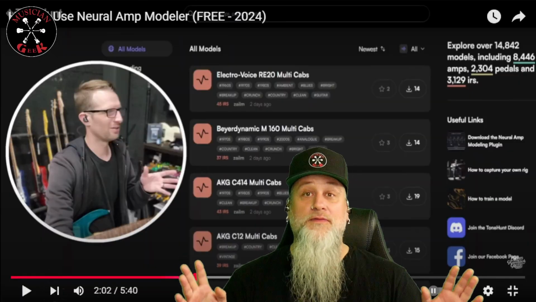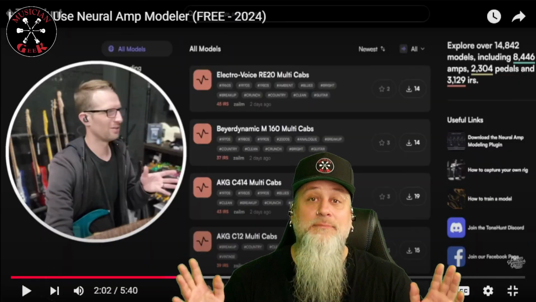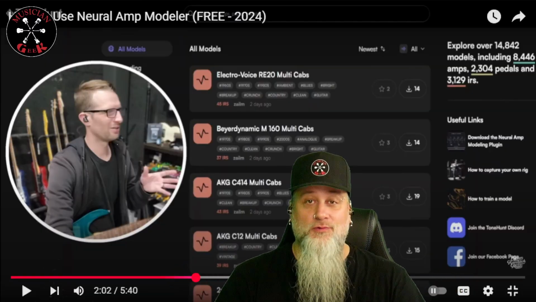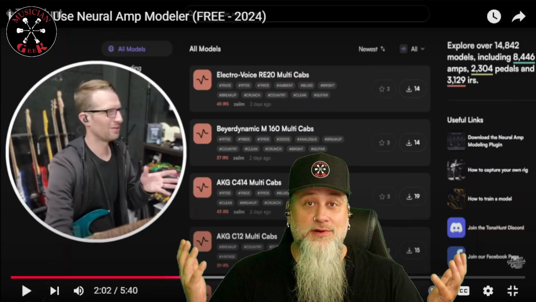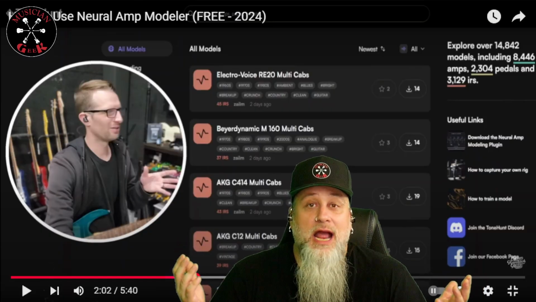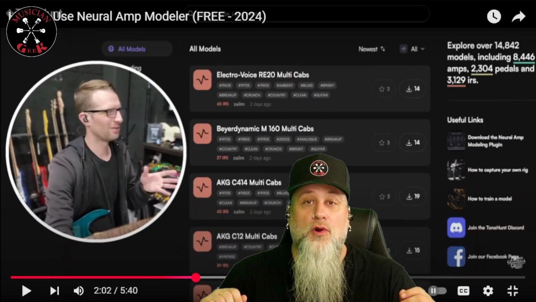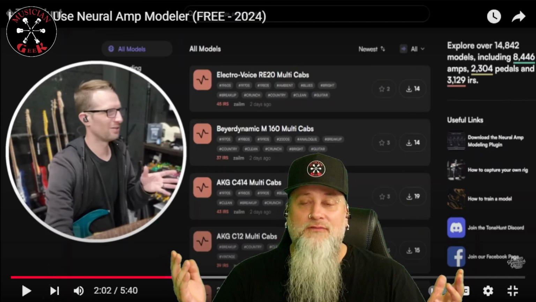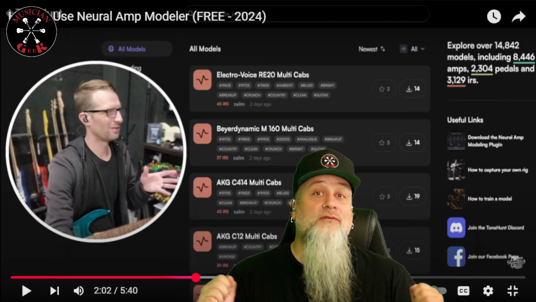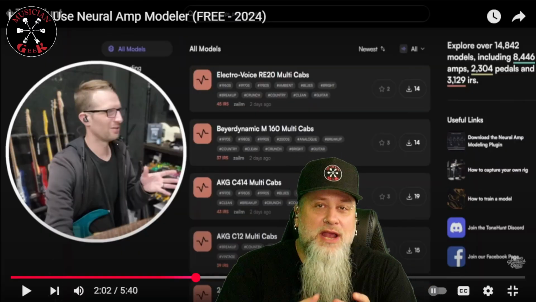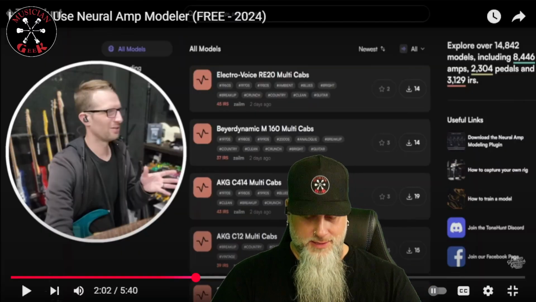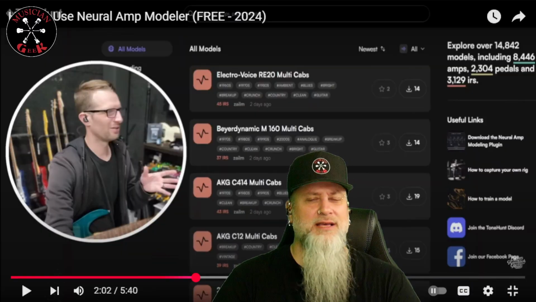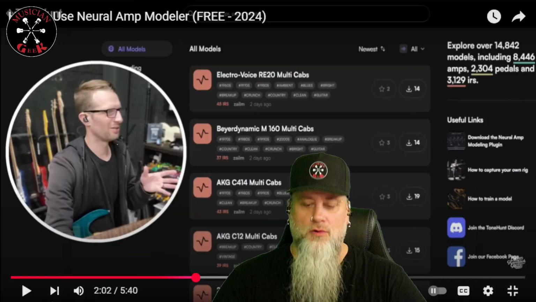And both of them can now accept NAM profiles. That changes the game for the actual physical units now too. They're a few of the only ones that I know that are allowing you to upload your own NAM profiles. For every other all-in-one effects unit profiler, you have to wait till a firmware update comes out and you get a few more amps. Now, you're allowed to load NAM profiles into these. What a time to be a guitar player or a bass player.